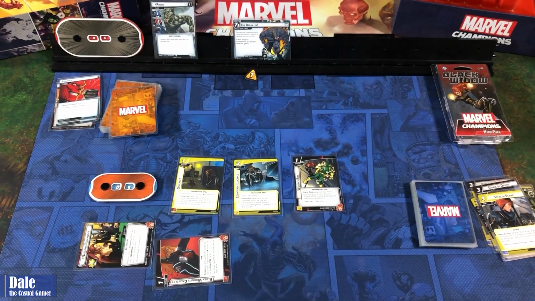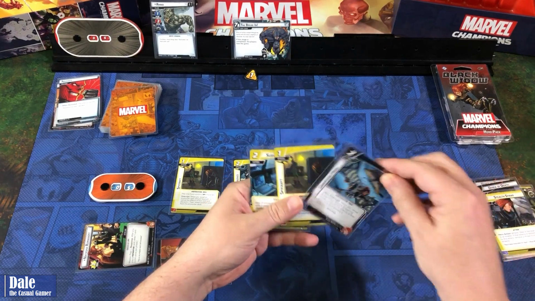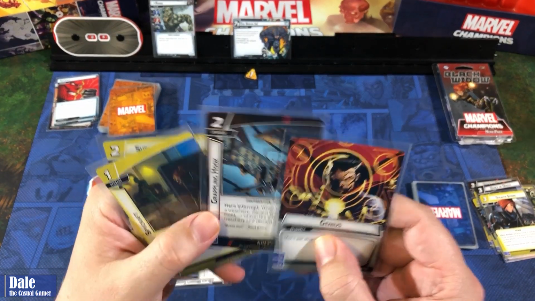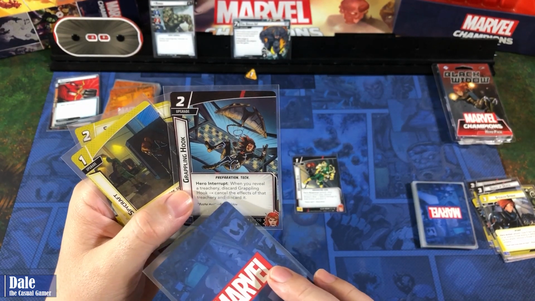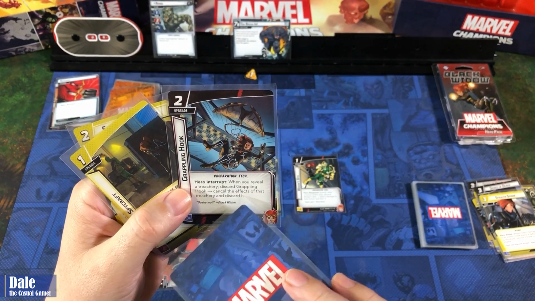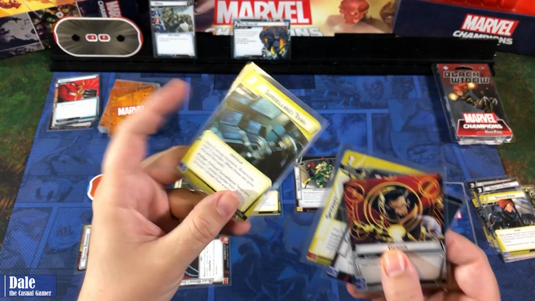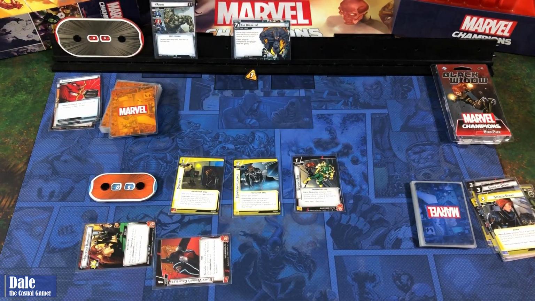We'll go ahead and keep these two, drawing four more. Getting Genius. The grappling hook. It's a hero interrupt. When you reveal a treachery, discard grappling hook, cancel the effects of that treachery, and discard it. Another spycraft and surveillance team.